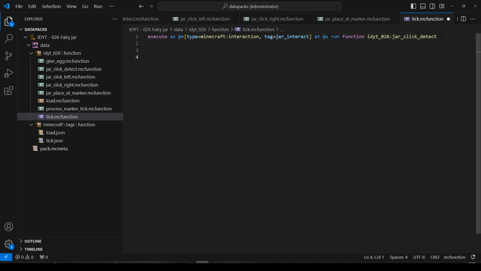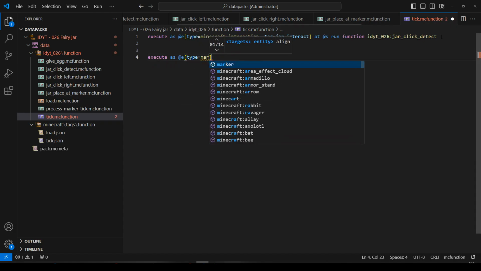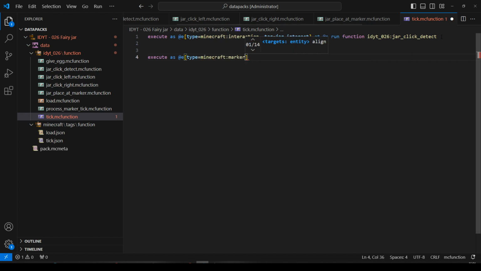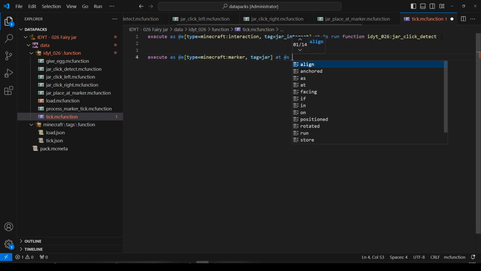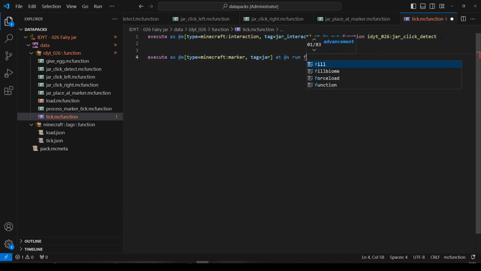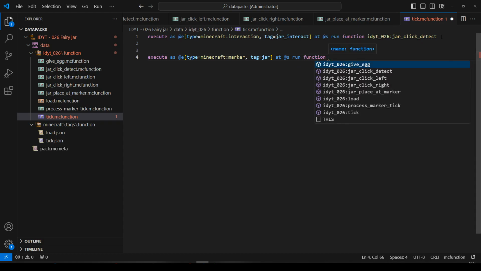And let's also do execute as any entity type equals marker. Let's do the autofill. Tag equals jar at s run function process marker tick.